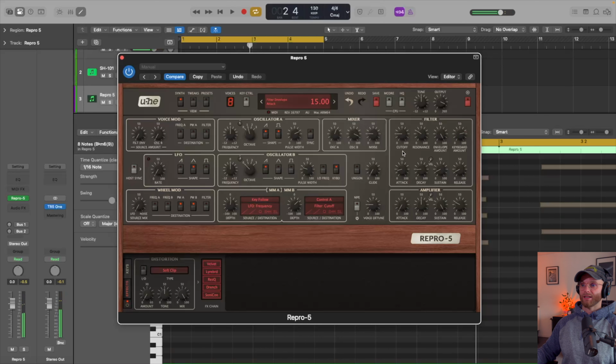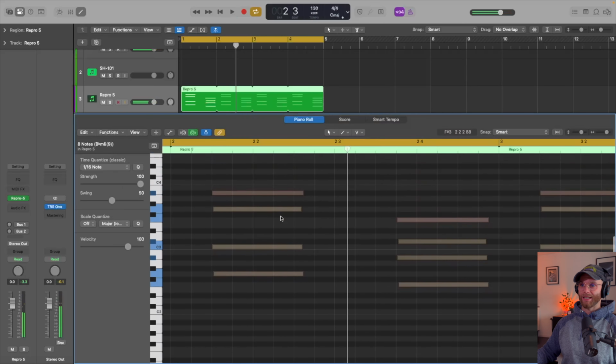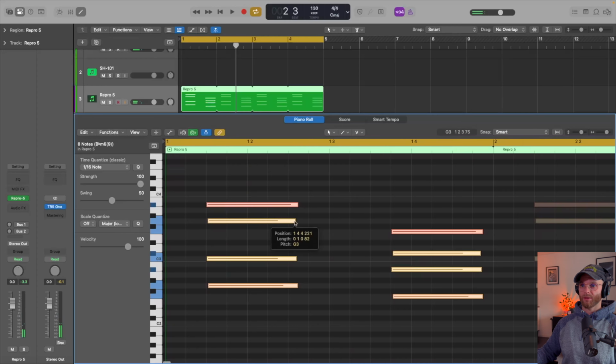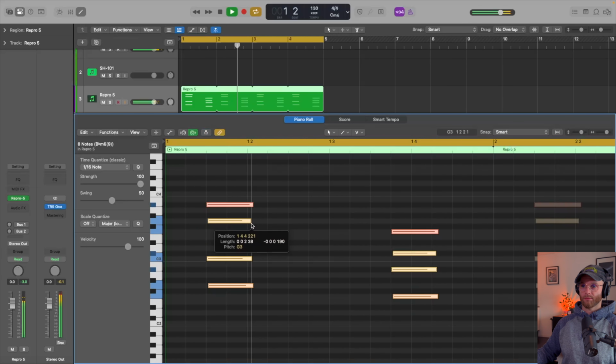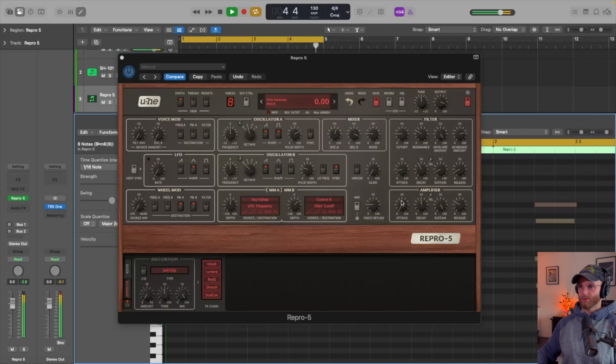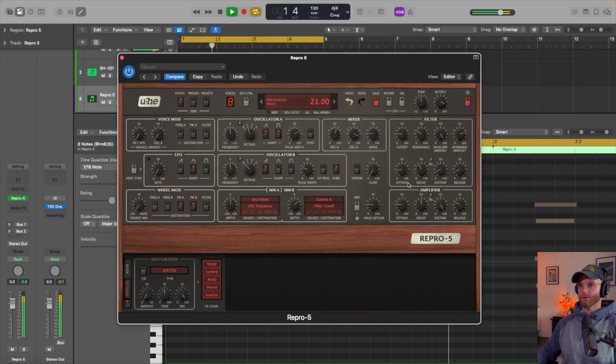I like to have the attack quite fast, maybe on this one. I actually like the longer notes, but maybe it's just a bit too long. Something like this. It's nice. So I do want some of the envelope, but not this much.